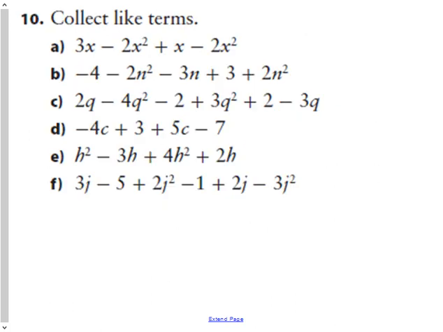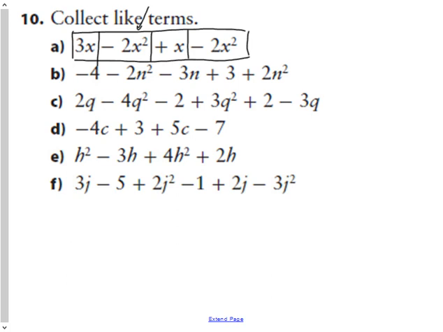Question 10 asks you to collect like terms. So what I like to do, and I think I've told everybody this now at least 5 or 6 times, is I like to take my polynomial and I will box up the polynomial with both the term itself and the operation sign. Because in that second term right here, 2x squared, I must keep the negative sign or the subtraction sign with it because that is going to be thought of as being -2x squared. So there are 4 terms.